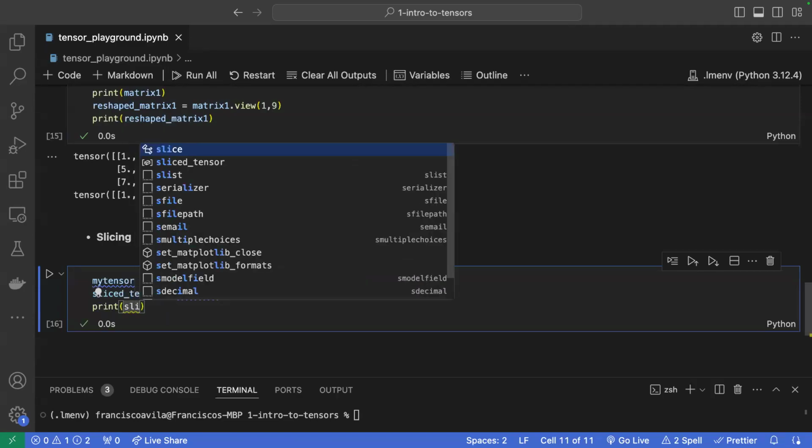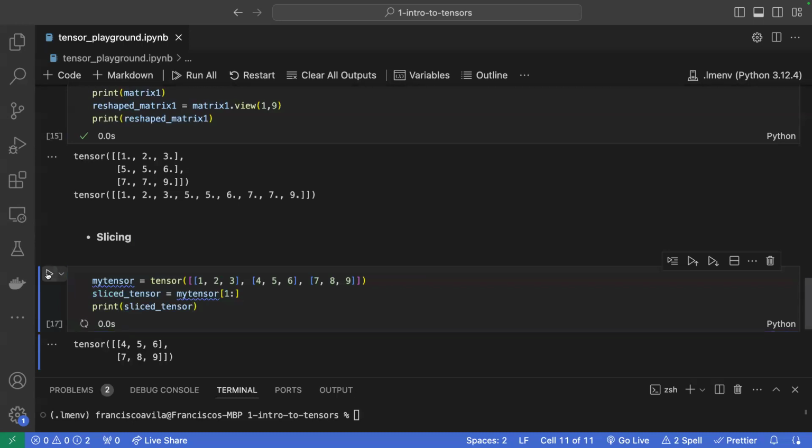So now print sliced tensor. Well, it works, right? It's able to give me that information. That's great. But what else can I do here, right? Other than just slicing by indexes, well, I have nested list. So maybe there's something else that I can do here. Well, I can add a comma and specify which one I want, right? So let's say I go into 2. Well, now it just returns the index 2 of the last 2 as a tensor, right?